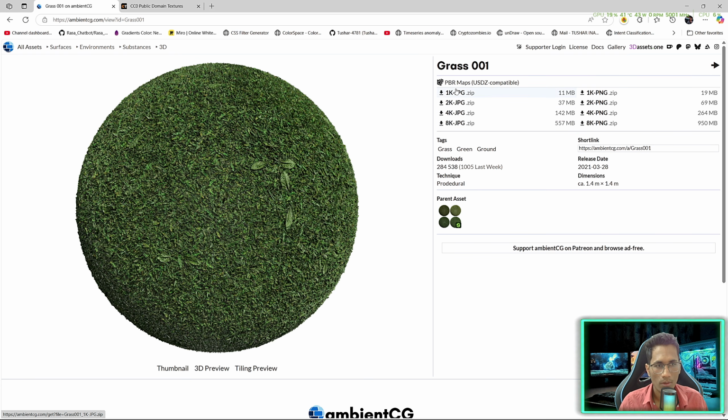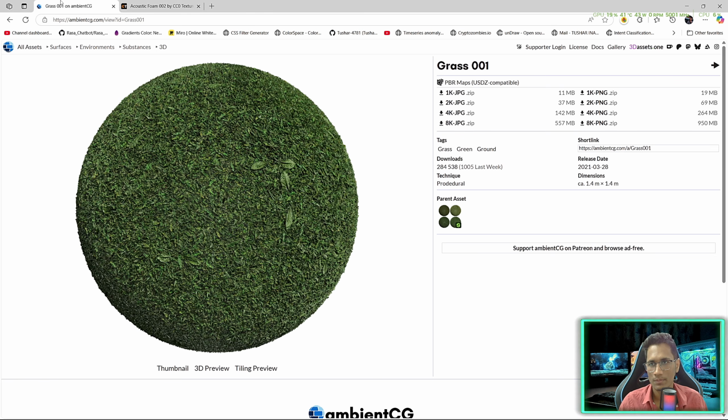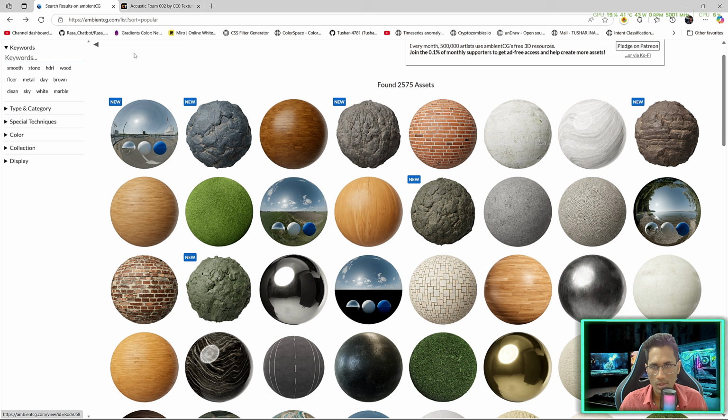So if you want low resolution textures, you can get it from AmbientCG. However, in CC0, you only get 4K. Okay, so we are going to use this website to get most of our textures. If we didn't find anything suitable, we can always go back to CC0. Again, this is also CC0, so you are free to use these textures.